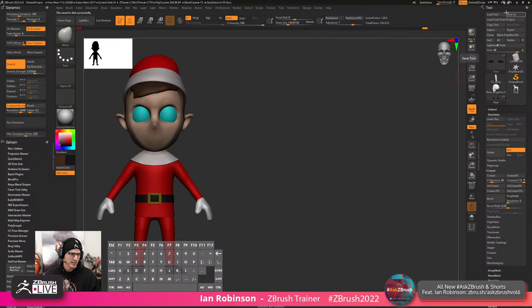Great stuff. Yeah, the little elf, he needs to have a little face. So we'll finalize his face a little bit more and then get him into a decent pose. And I think it'll be really cool.